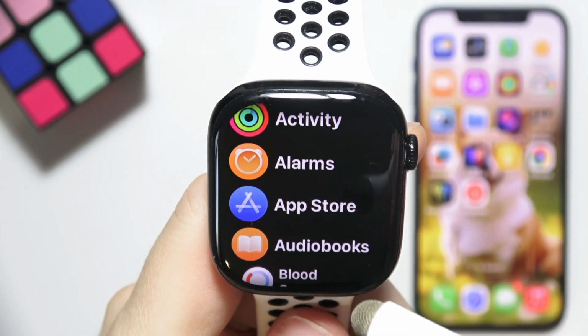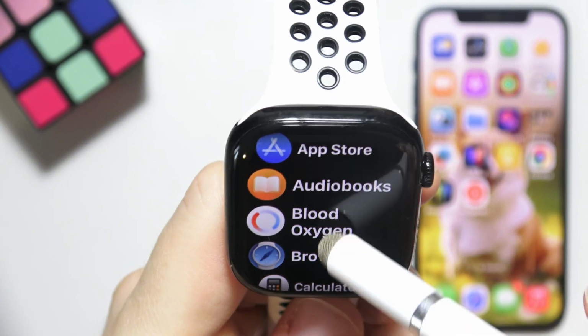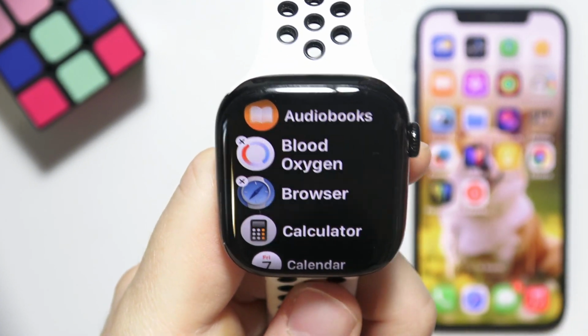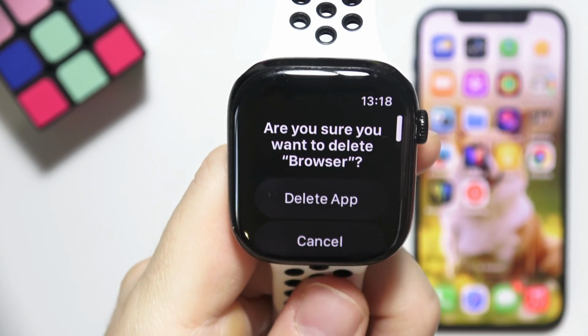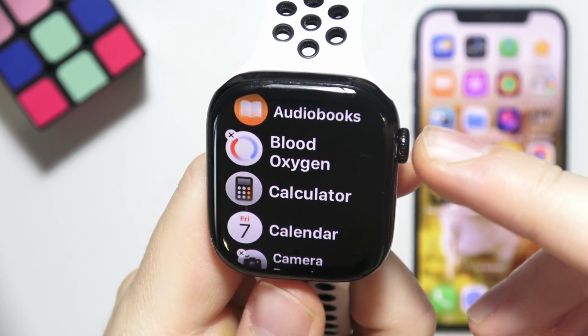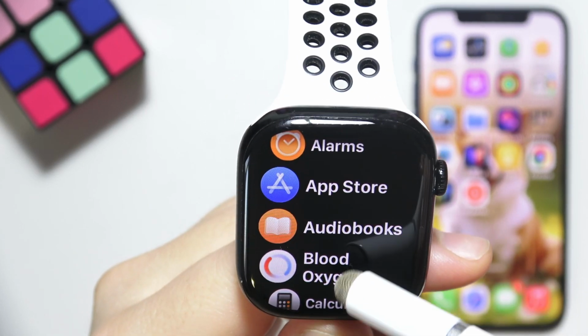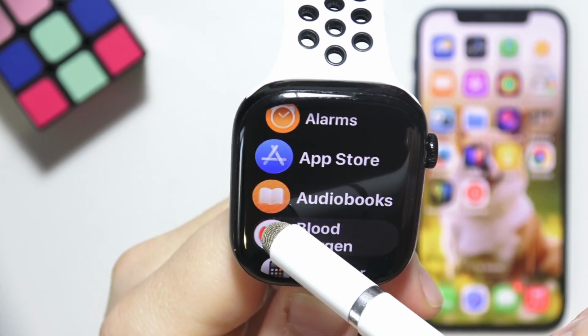If you have here some apps that you are not using, just remember to remove them, because every time this application is able to connect to the Wi-Fi or mobile data or use GPS, it's gonna basically drain your battery. So make sure that you uninstall everything that you are really not using. And you can even get rid of some of the health features, like if you are not really measuring the blood oxygen level, you don't care about this one, then you can simply get rid of it.